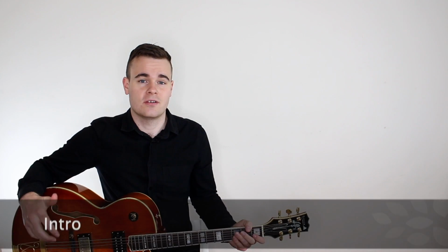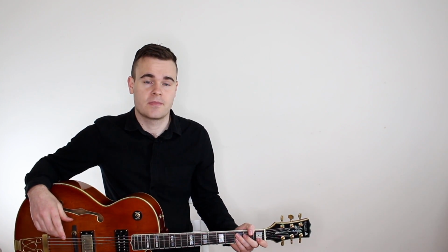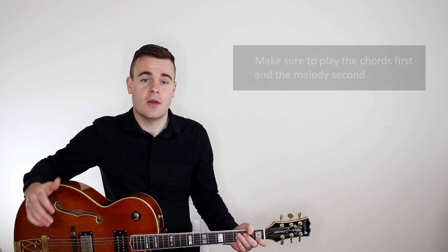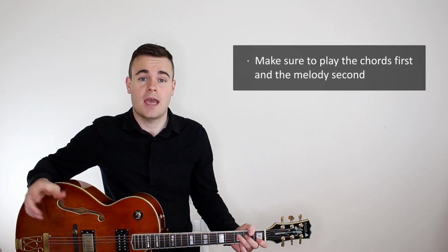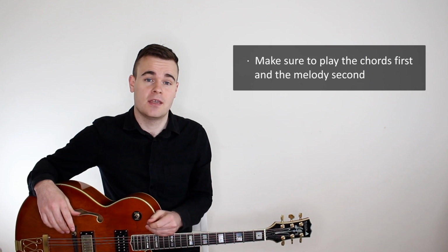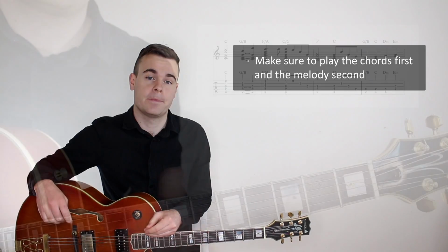So the intro to the song has a really strong melody and a really nice chord sequence. We're going to be using a descending bass line, which is kind of what we were doing in No Woman, No Cry. Now we really want to make sure that we're going to be playing the chords first and then the melody second, and then we're going to incorporate the two together. Really important to take it slowly and use a metronome to start with. Get the voicings under your hands, and then once you've got it all together, we can start speeding it up.